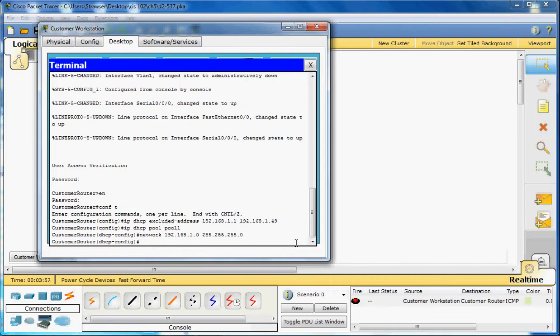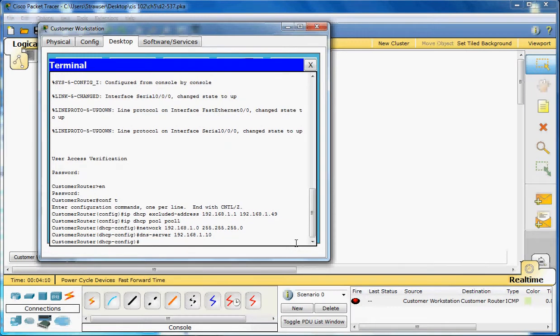And then we need to define the DNS server. So to do that, dns-server 192.168.1.10, and then we need to have a default gateway so they can connect to the internet.